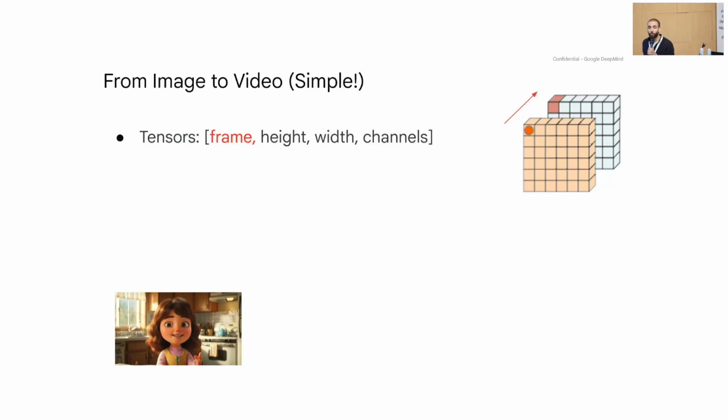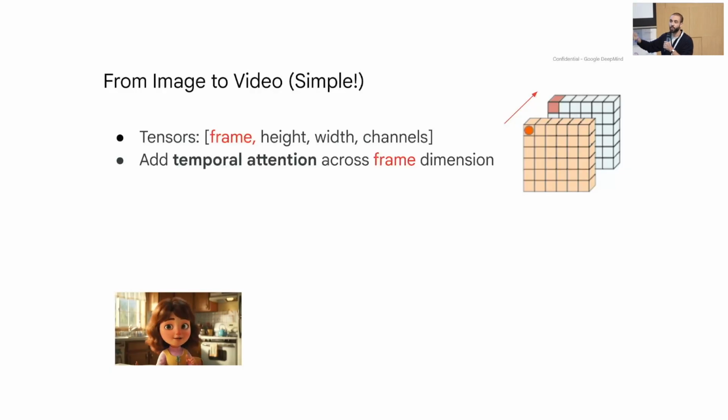And now, as I mentioned before, we have this spatial self-attention in our conv blocks. Well, we're going to add a temporal attention across the actual frames. And this is how we get the model to pick up on the temporal relationships between the frames in my video, so that I end up with something like this, where there's a consistency between every single image in the video. Awesome.